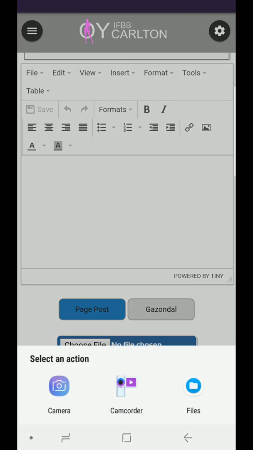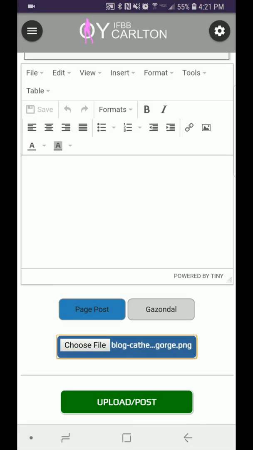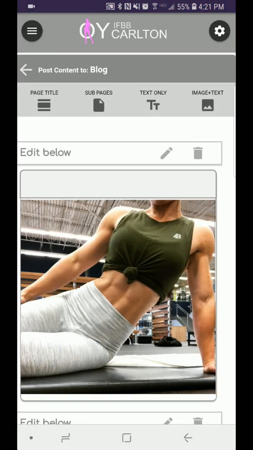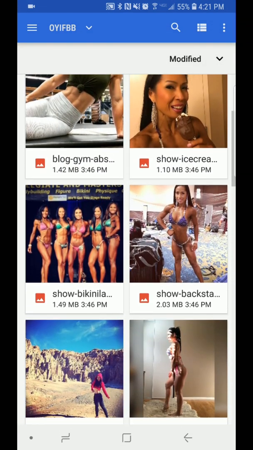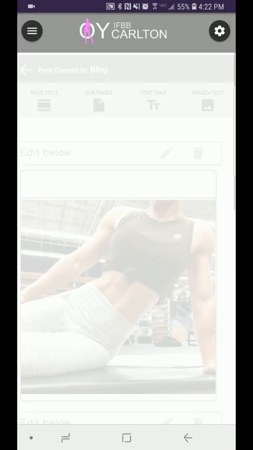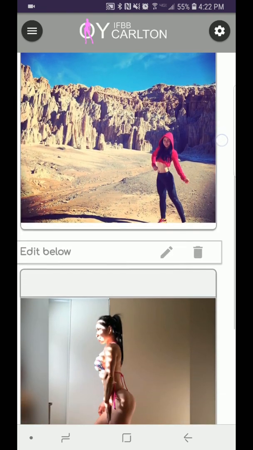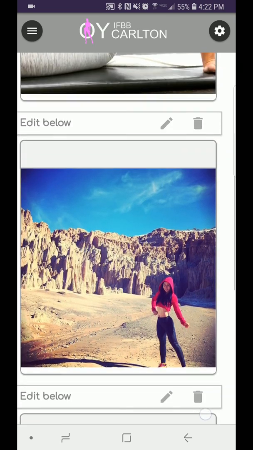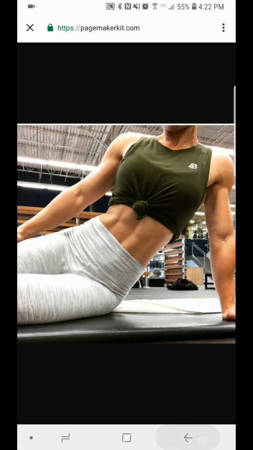Okay, we got the first one. We're going to repeat image and text, and another photo that says blog. Okay, image and text again. We are just going to move along till we get 8 images on here. The thing that's going to be tough is to keep track of everything, so you may have to have a good memory if you're using your phone. If you're on desktop, it's probably easier to keep track. But reviewing everything, now we know that there are 3 images on here. We know where we left off, so let's keep going.